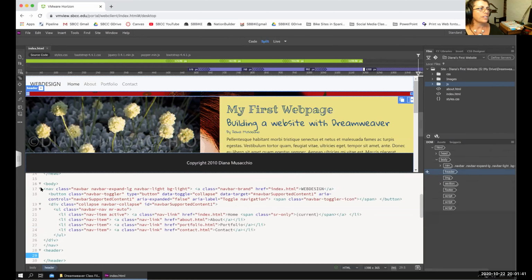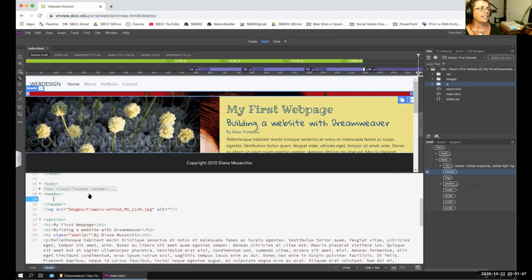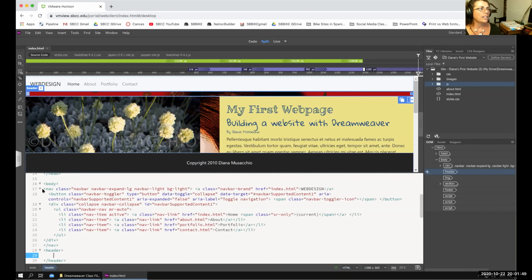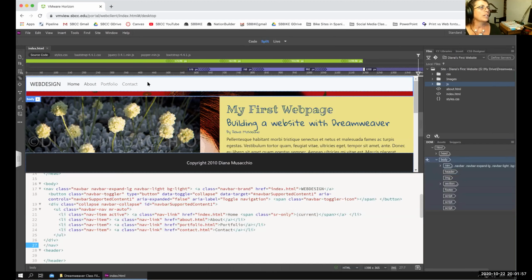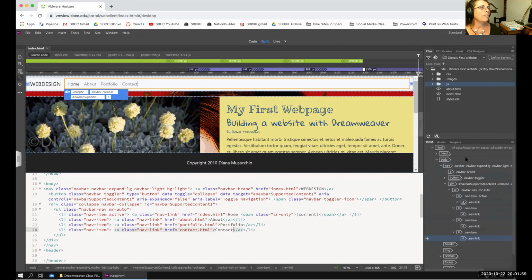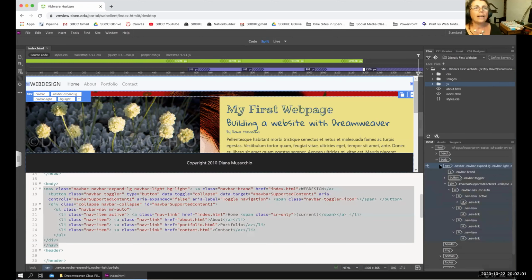And what we want to do now is select this entire nav bar. Right under body where it says nav, if you collapse it, that's the entire nav bar, right? So you can either understand code and go from opening nav to closing nav, or you can click on the nav bar over here, find it in your DOM, right click and copy.